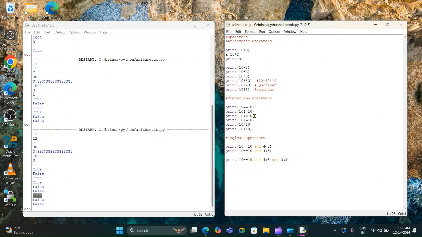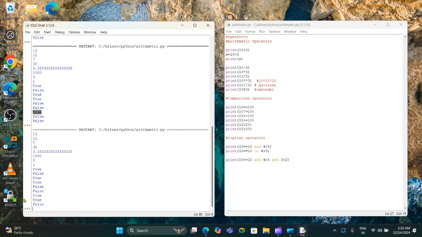That will be taken as the result. But when I am using logical operators, so let's say I'm using or. Let me run again. So here it is giving true, true.